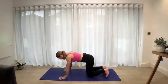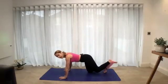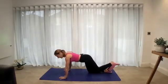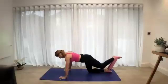taking this leg up towards the ceiling, pushing back, push back and back. You can keep the toes flat actually. Push back, really pull up out of the shoulders, and just pushing that leg back, activating the hamstring and glutes on this side. Push back, back and back.